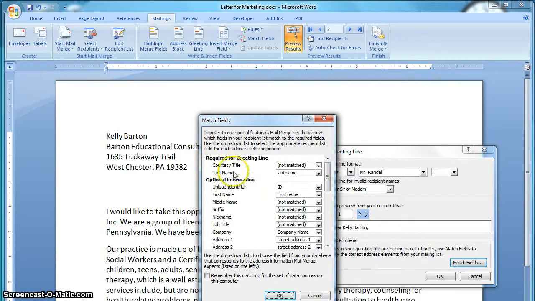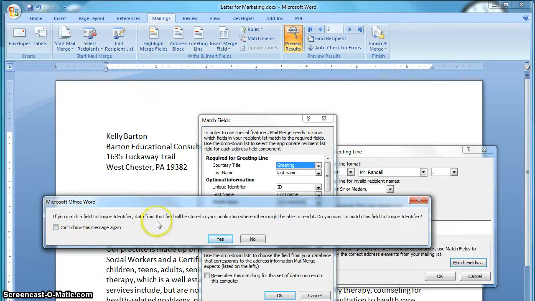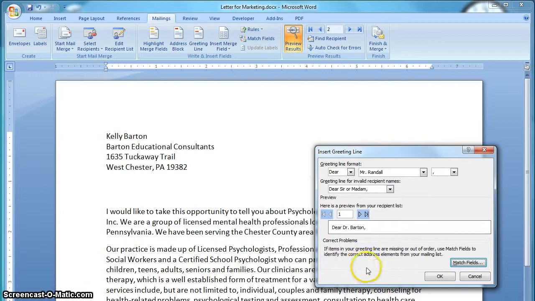They call it courtesy title, but in our table, I think we called that greeting. So we'll select greeting for that and hit OK, and say yes to this. And there you see Dear Dr. Barton. That was the only record in our database that had the greeting in it. The other ones are Dear Sir or Madam.